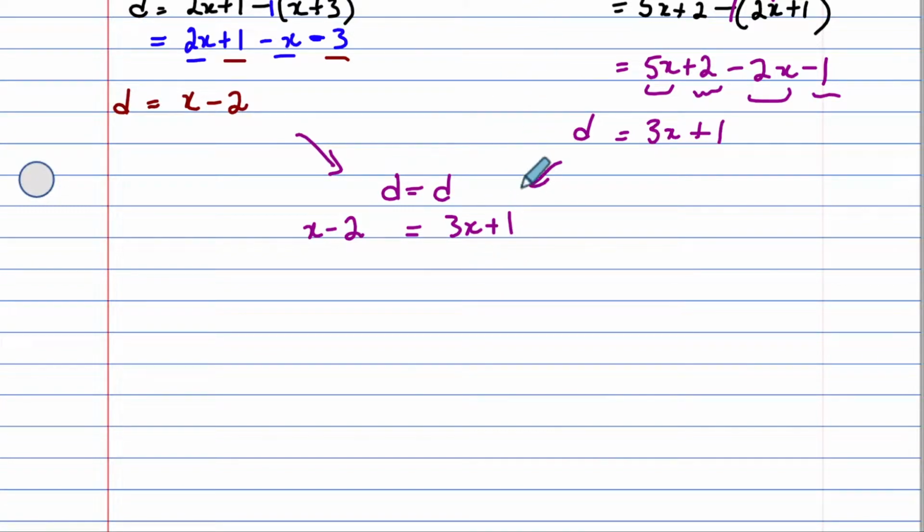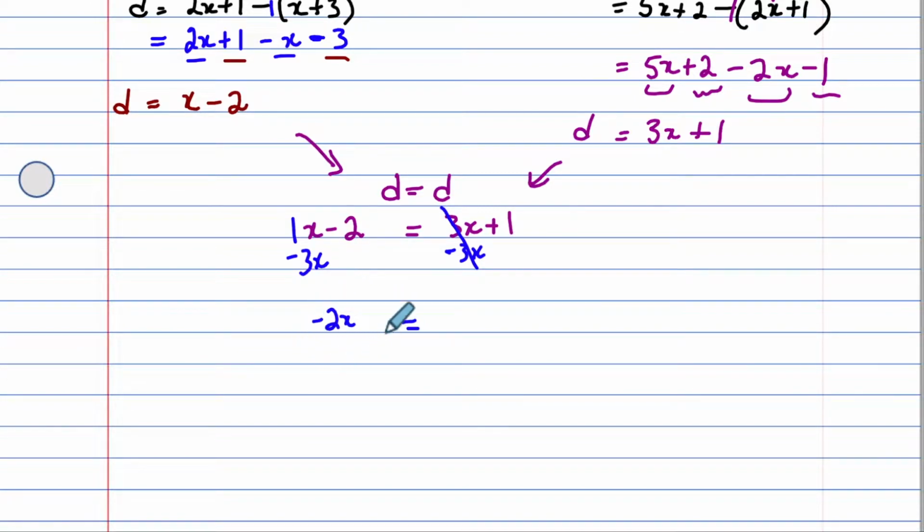Now what we need to do is solve for x. That's what the question asked for. Now there are two ways to do it. You just want to get x's on one side of the equation. If you decide to subtract 3x both sides, you can do that. What I do to one side, I do to the other. This makes a zero pair, and I'm left with 1x minus 3x is minus 2x.